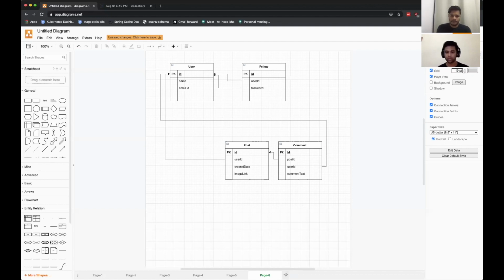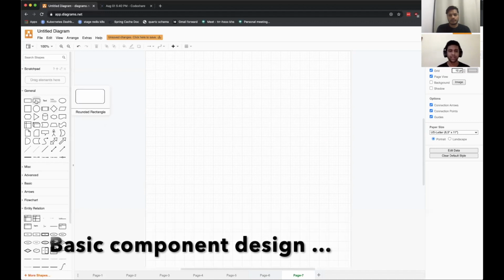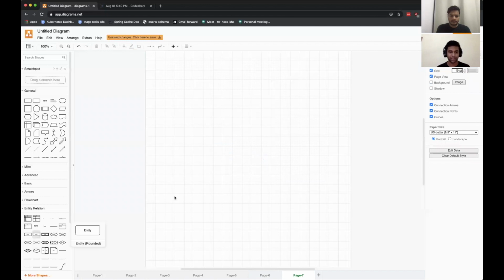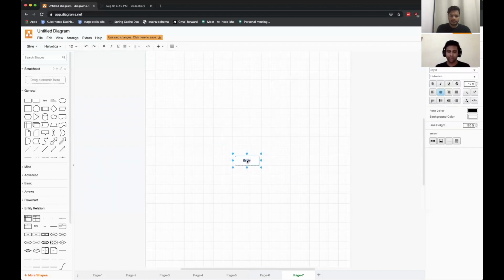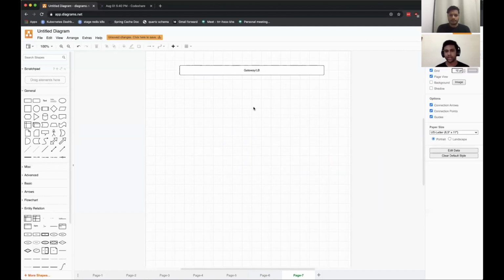Right now I'll move on to how the architecture will look from top to bottom. The first thing that I can think of is that we'll have some sort of gateway layer. This gateway layer is basically the outside world layer for our app. Also, this could act like a load balancer as well. What this gateway layer or load balancer will do is talk to the different services that we have.